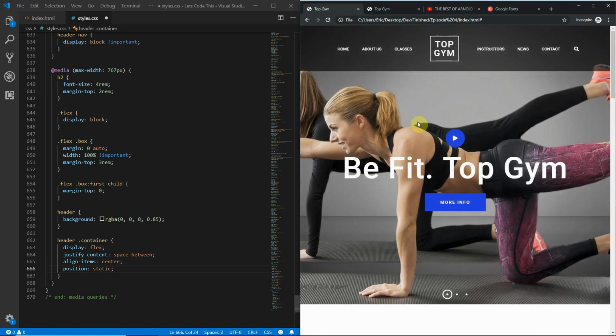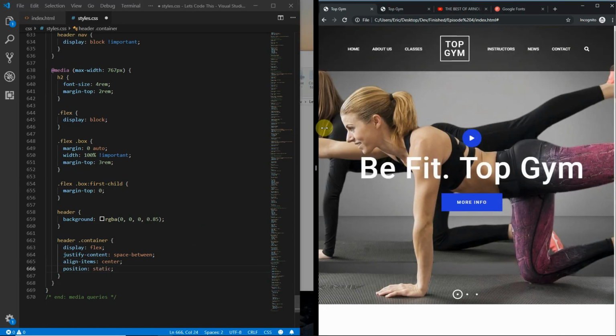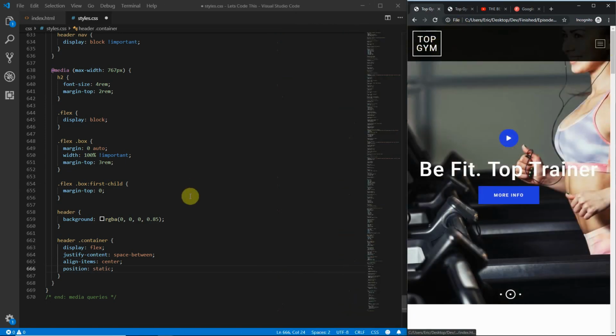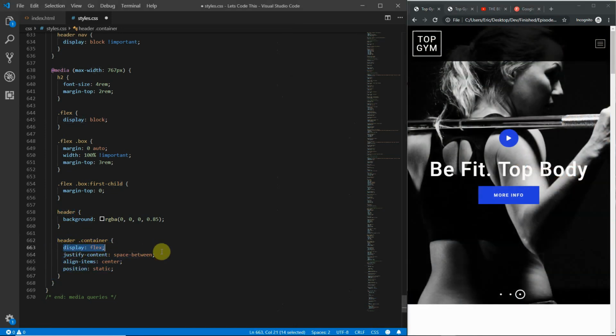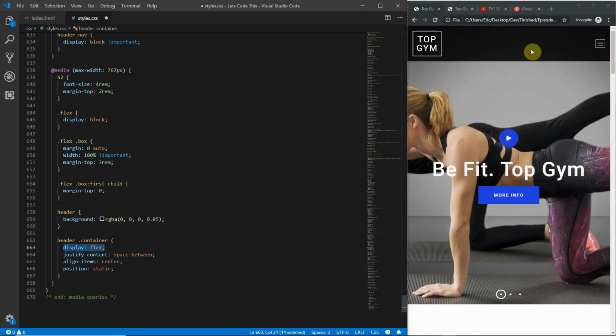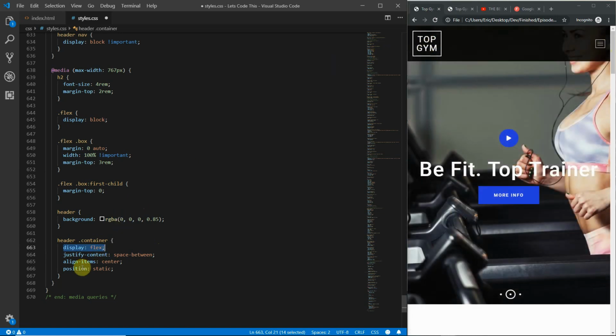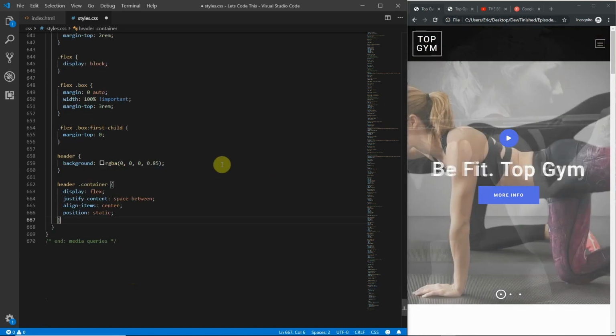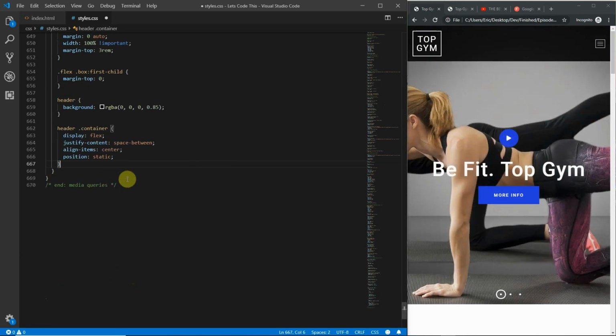In fact, I'll kind of show you what we're doing here on the prototype. So if I bring this down to a smaller screen, you can see that we have our hamburger menu on the right and our logo on the left. And that's why we want to keep our header container as a flex container, because we have something on the left and something on the right, kind of horizontally laid out. I mean, we could use float right and float left, right? But that's kind of the old school way of doing it. Easier to use flex. So that's going to be our one and only flex box on smaller screens. So I'll just keep that on small screens since we're working on our media queries anyway.